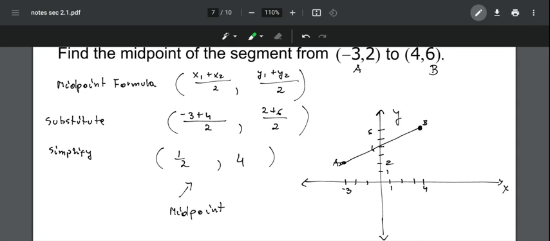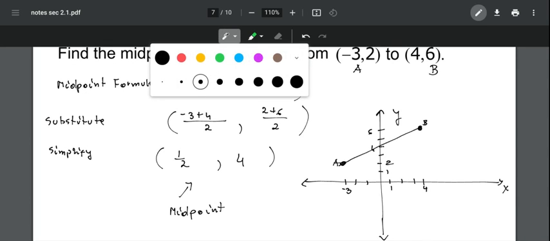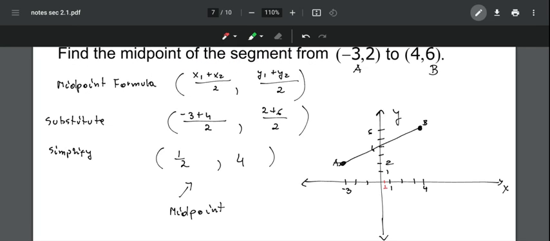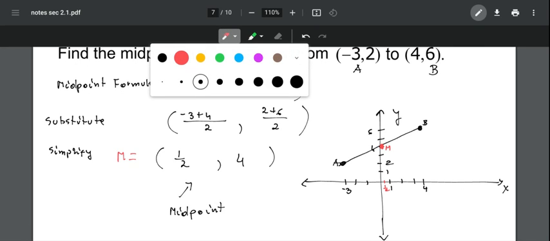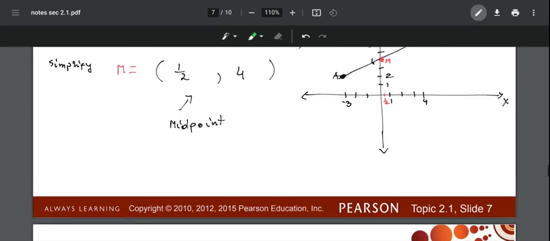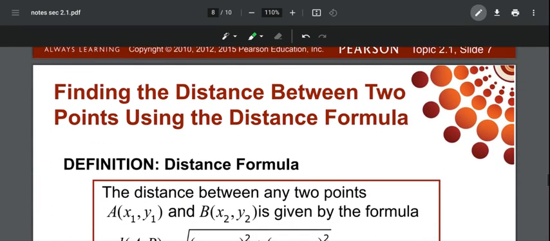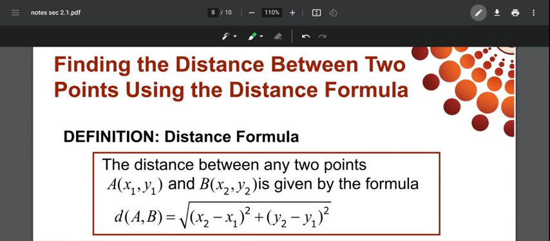okay, so this is the line segment and the midpoint which we just found. The midpoint has coordinates 1/2, 4, so this is 1/2, 4. Okay, so this is the midpoint, which we just found, 1/2, 4. I'll just label it M. Okay, I think one example is enough of how to find the midpoint of the segment between two given points. And the last objective of section 2.1 is to calculate the distance between two given points.